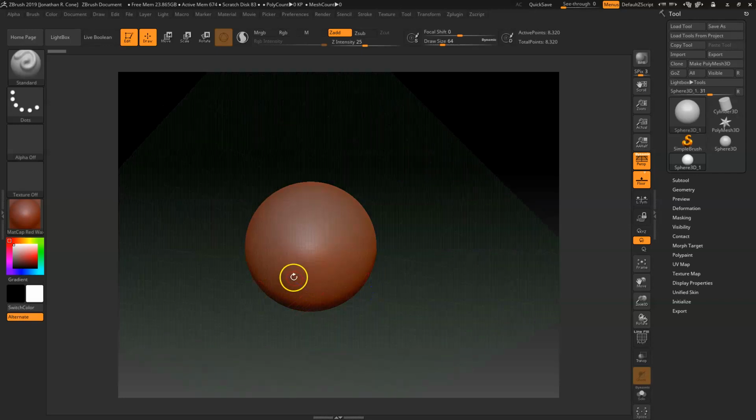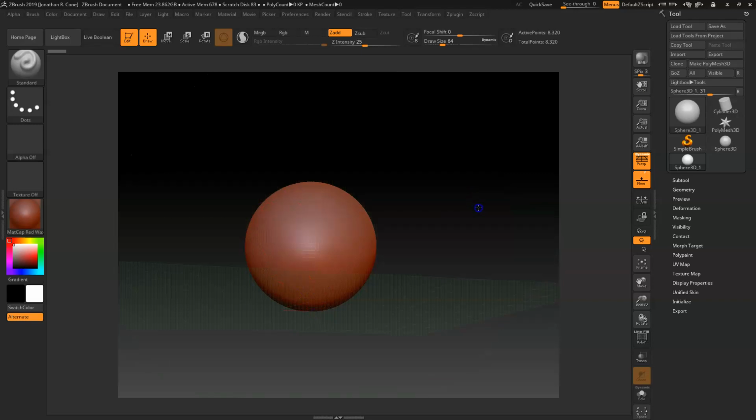Another thing to be aware of too, see how there's a blue line here and a red one here? It might be more faint on yours. Mine's surprisingly brilliant. Usually it's really faint, but that's the front. So this is the front of it. So I'm just going to make sure that's on the front. All right. So that's how you rotate. It's just click and drag.